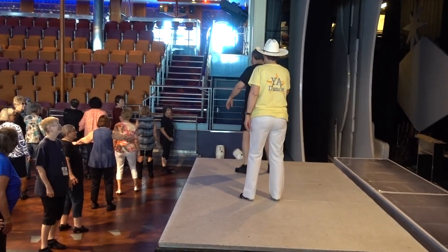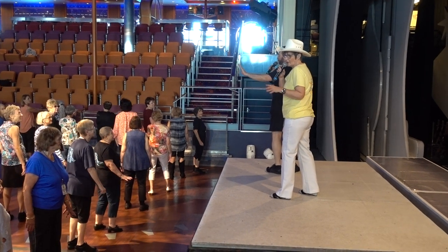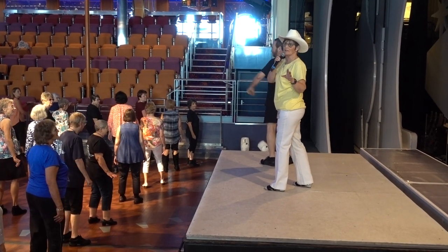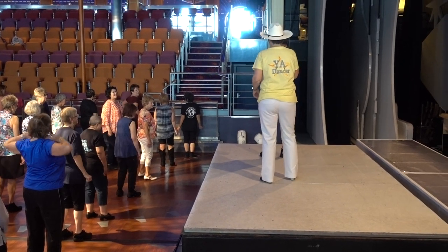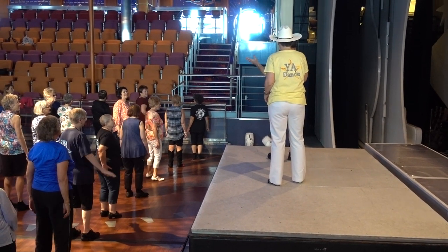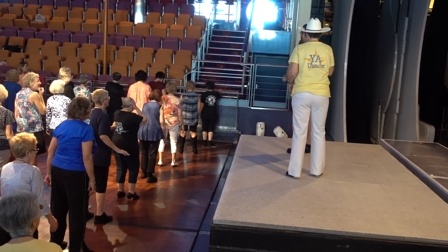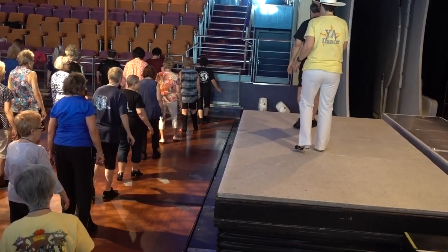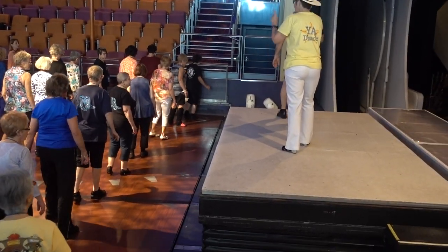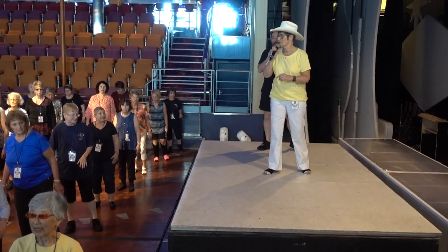All right. Now we're just going to hold it right there. The walking bag is not required — it's only for this special styling class. And now we have a holding pattern, which is good because we don't want to move right now. We're just walking. So the holding pattern is: rock forward, jump back — one, two, three, four. Two quarter paddles — five, six, seven, eight. Very good.